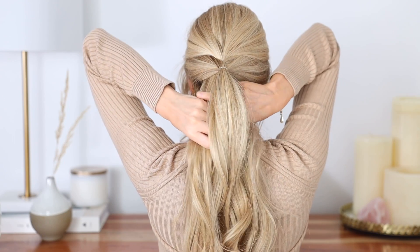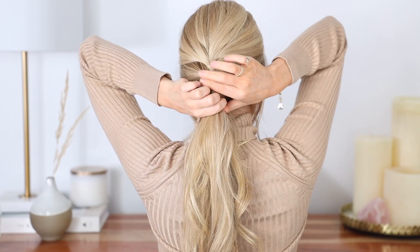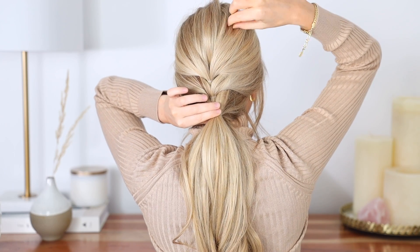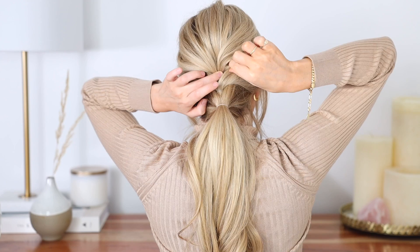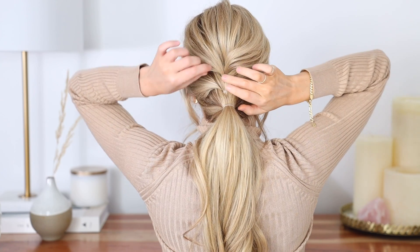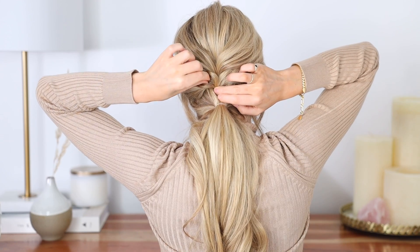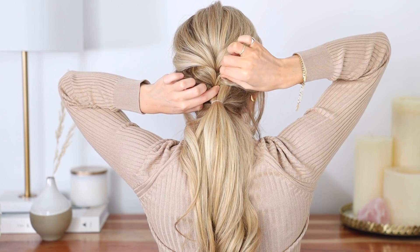Repeat this one more time, gathering all the remaining hair on the left side and then all the remaining hair on the right side — just bring them over top of that previous ponytail, then secure your two sections together just below your previous elastic. Now let's make it pop. Starting at the top, pull on small pieces of hair from around your crown to add volume and dimension. Then — my favorite part — starting on the right side, pull small pieces of hair from right above my hair elastic, directing them up and to the right. This step completely transforms the hairstyle, so take your time. Repeat this down each section, and on the left side pull the pieces up and out towards the left. Try to get every little piece of your section — reach right in there — it will make a huge difference.